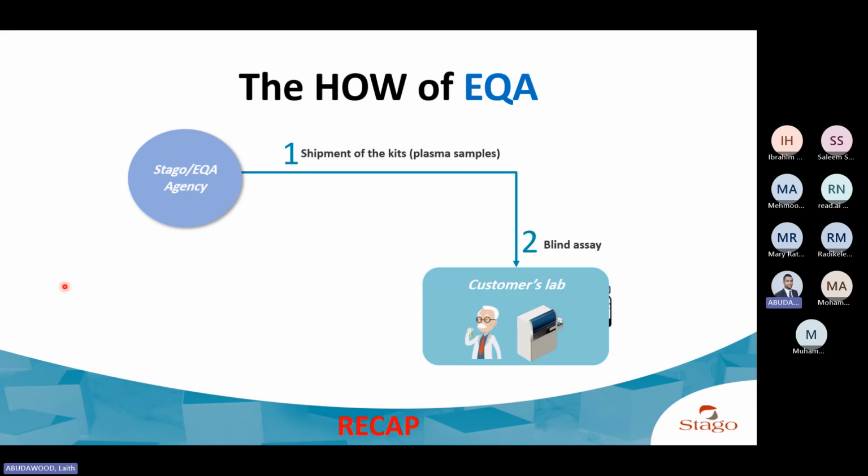So the whole point of EQA is to mimic or to test the process that you have in the same way that you are running a patient sample, because the whole process of EQA is to test your capability of reporting good patient results. So you must run it in the same way as you run a patient sample.